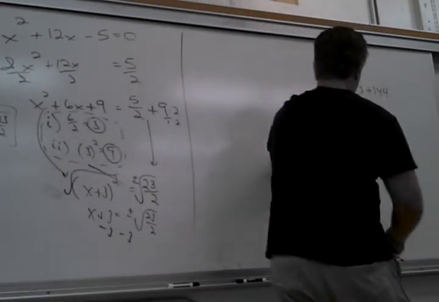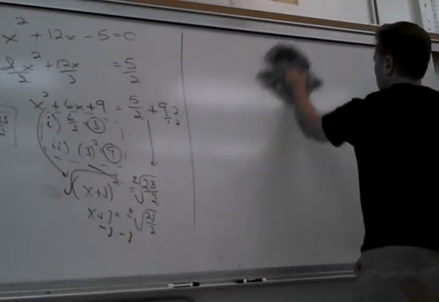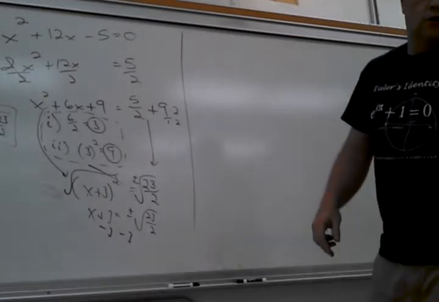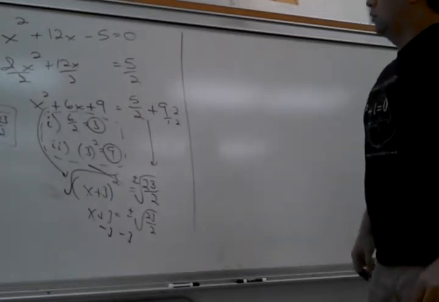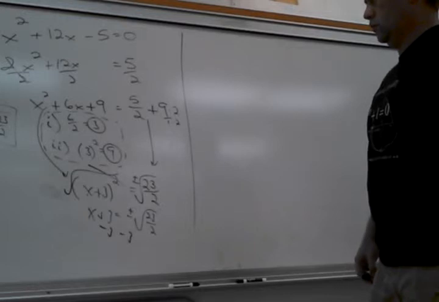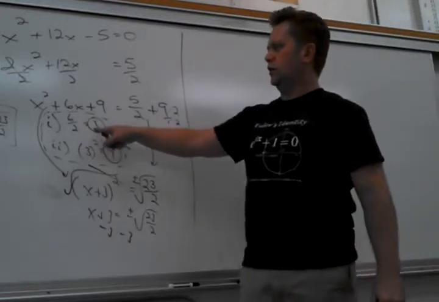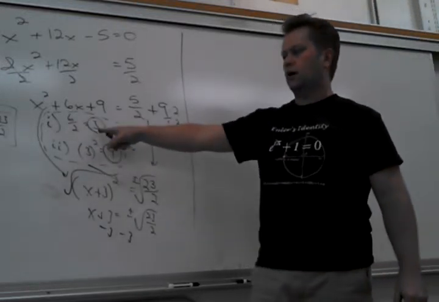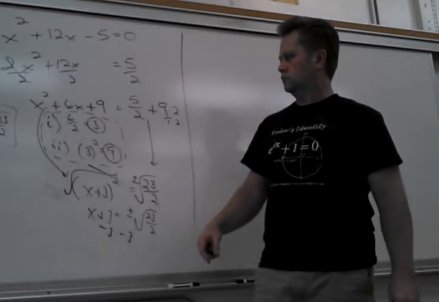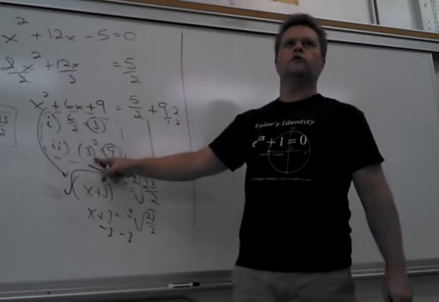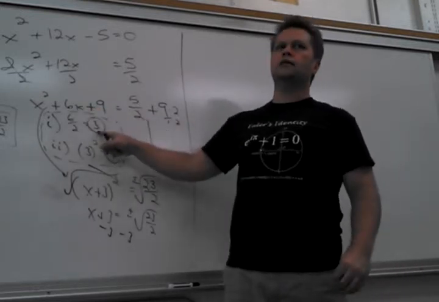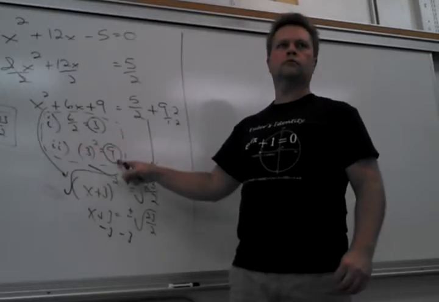Hold on a second then. Right there, the x squared plus 6x plus 9, and then you went to step 1 where 6 over 2 equals 3, and then step 2 it says 3. Yep. Step 1 is cut the middle in half. Step 2 is square what you got. Where's the square from 3? That's the second step. First step is cut that in half. Second step is square that.